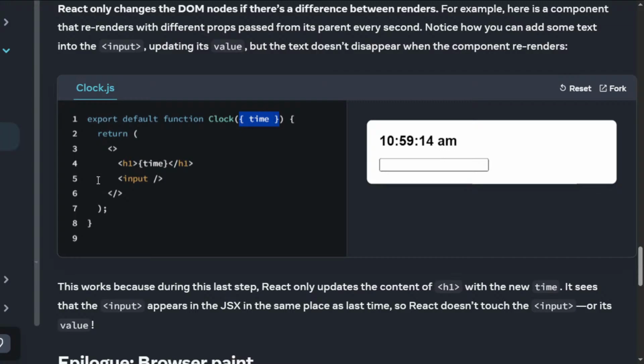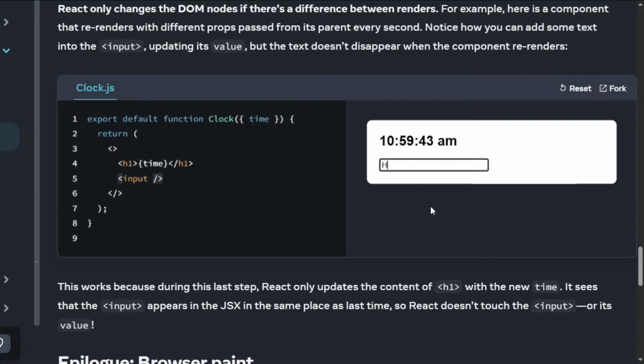I have one h1 heading, and this clock is updating every second, and there is one input field. Every second, this is rendering all the things.